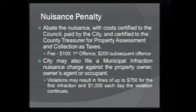We've gone through municipal infraction on a few different instances for gravel driveways. The resident at 721 Washington Street with tent and debris, a very lengthy time frame, setting up court hearings, sometimes involving an attorney, can be more costly than just the abatement process. So from a staff time perspective, it can be a timely process of going through the court system, but also just the length of time from initial notification to the actual hearing can be 2 to 3 months, so it does take a little more time than actual abatement.